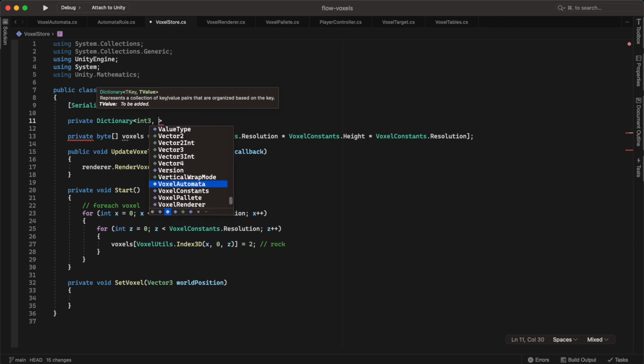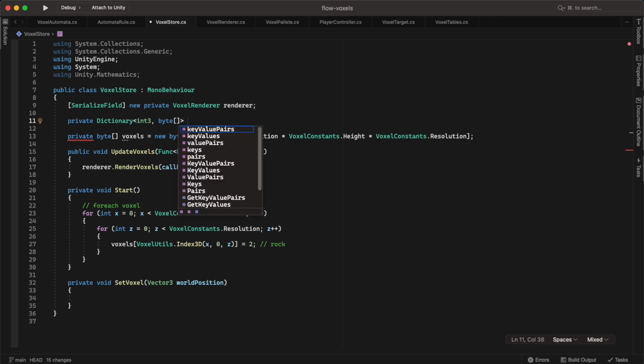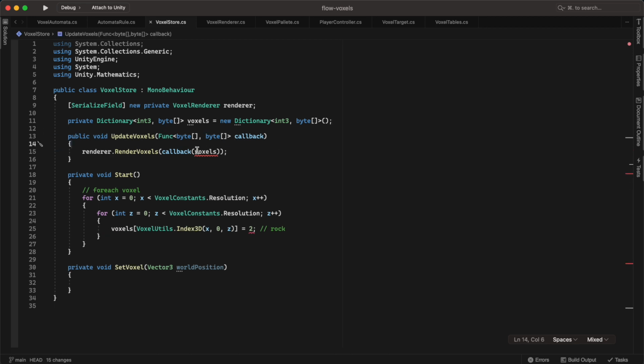And actually, for now, we can just do a byte array. Later, I'm going to be changing it to a voxel buffer so we can access neighbors. But for now, this is enough. All right. What we're going to do is call this our voxels. Yeah. And this is going to equal a new dictionary, and there you go. All right. So go ahead and delete that. Just delete voxels.